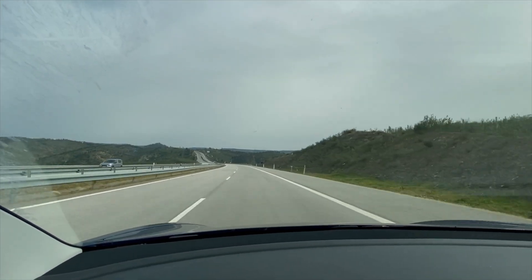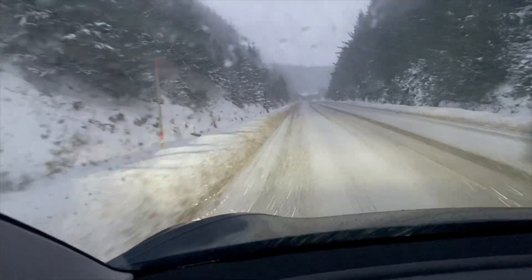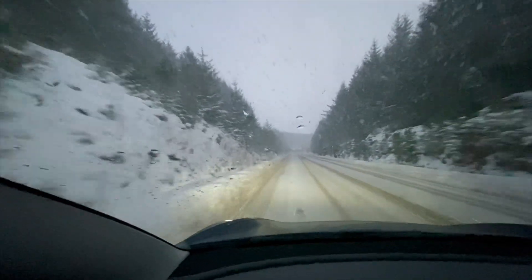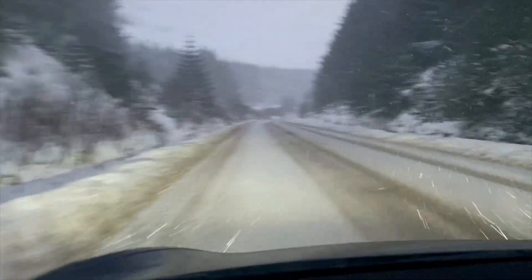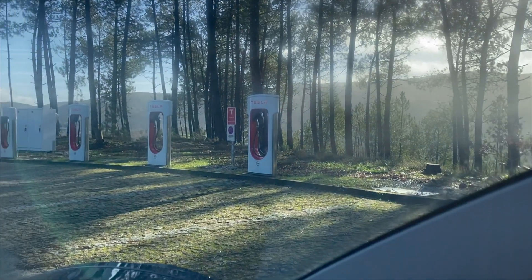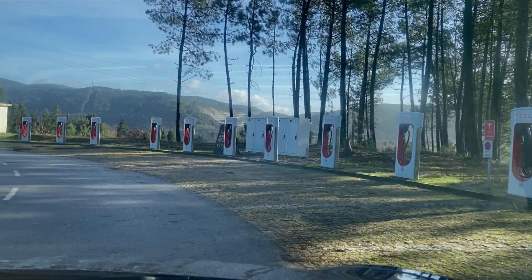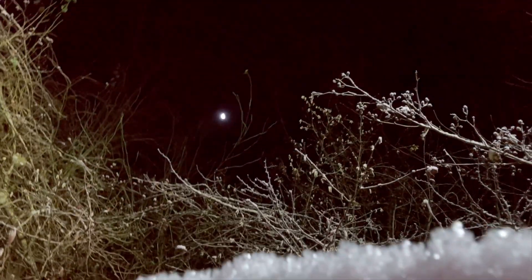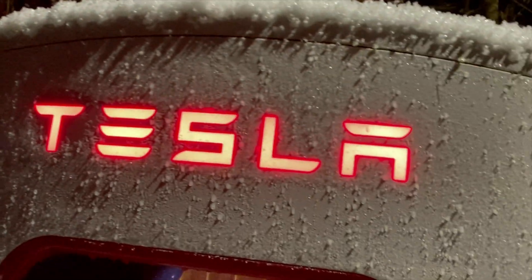We also came up to Scotland quite a few times from Cornwall. On one occasion it got to minus 10°C at Aviemore and I wasn't sure what that would do to the range, so I did go to 100%. All the times I charged to 100%, nobody was ever waiting — in Portugal I was lucky to see anyone else charging, and I often charge in the early hours of the morning.